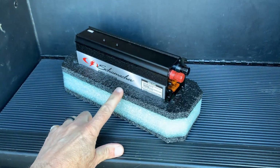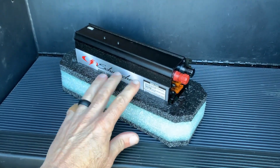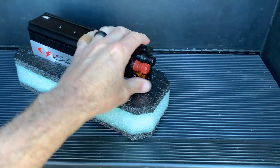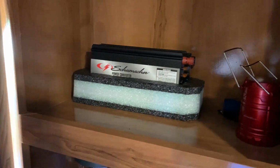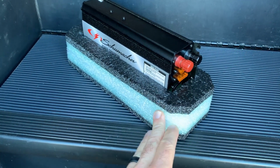All right, guys, I wanted to show you one other thing. We made a little holder for this to fit inside the shelf. I didn't want it bouncing around. I didn't want to put it in the cardboard because that usually ends up dying after the first 2 or 3 times we use it.